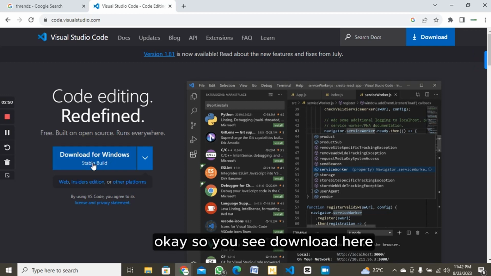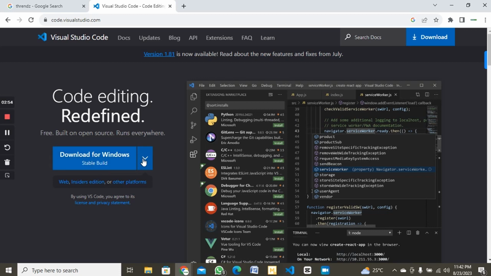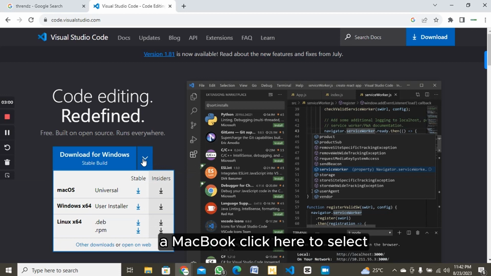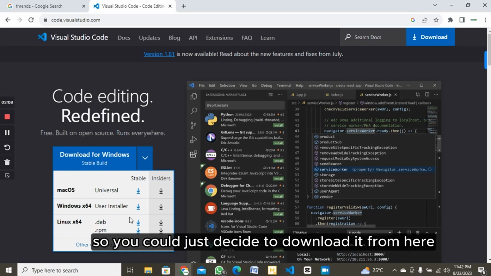Okay, so you see download here, download for Windows. And if you're using a MacBook, click here to select. If you're using another kind of Windows computer, you could just decide to download it from here.